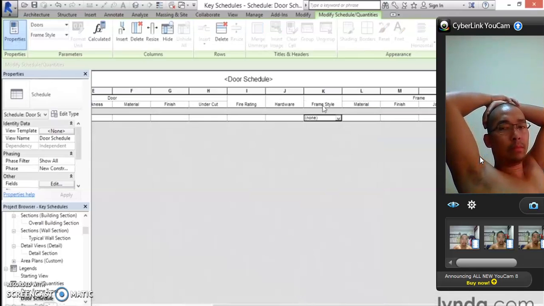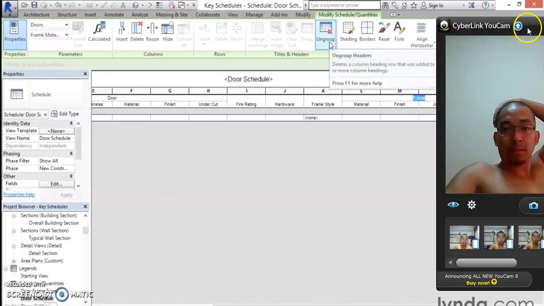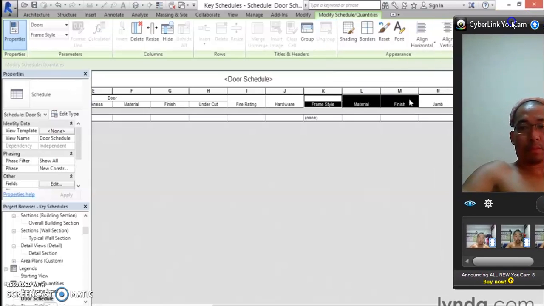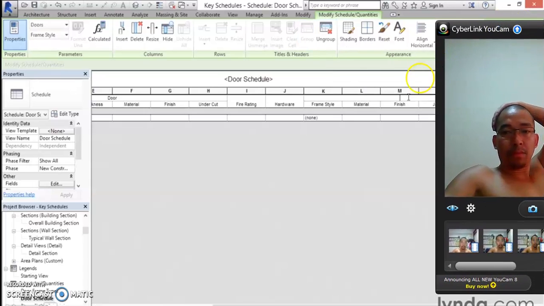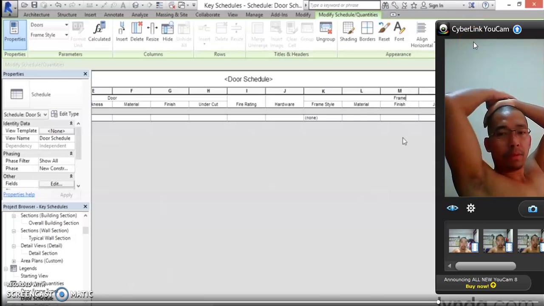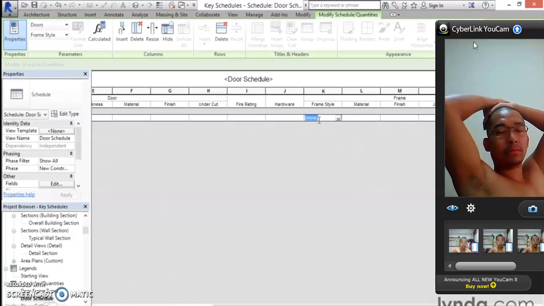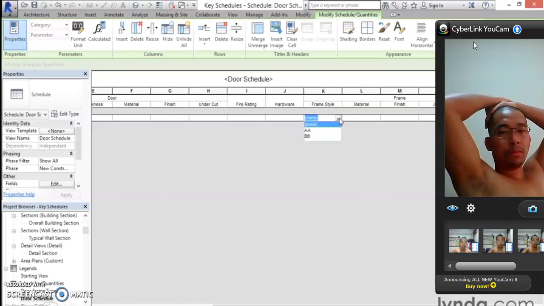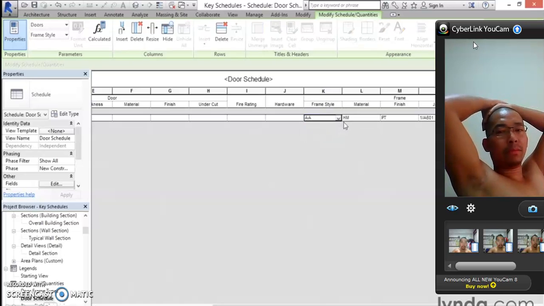Now, it jumped over here by itself instead of grouping in with the header. So what I'm going to do is click in this header and remove it by ungrouping it. Then I'll drag through all of these again, group them, and retype my header. So sometimes you have to do that. Now, notice here that it says none, so currently there's no frame style selected. But if I open up this list, the 2 entries that I put in my key schedule are listed there. And when I choose one, it will fill in all the other values. If I choose a different one, it will fill in all the other values. So it makes the data input much easier for the end user.